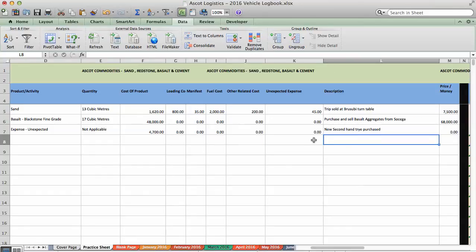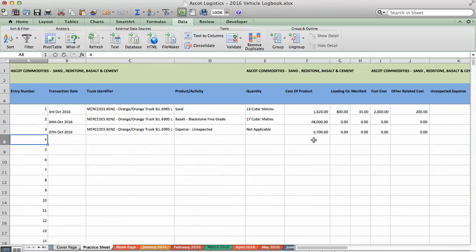The description is crucial. You need to give us enough information to understand what is going on. And of course, if we're selling a product, this is where you give us the value for that product after it's been sold. And that in general terms is what this spreadsheet is about.